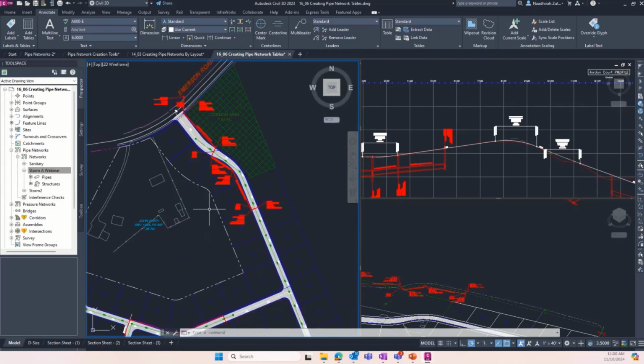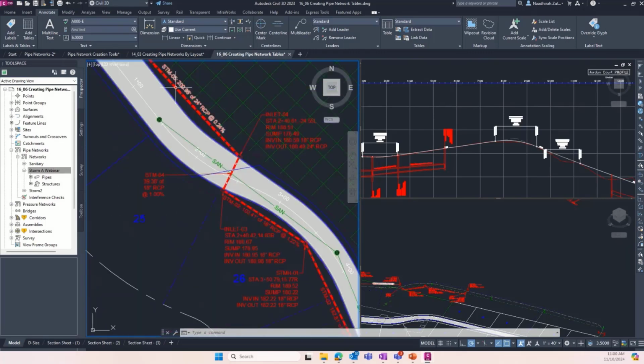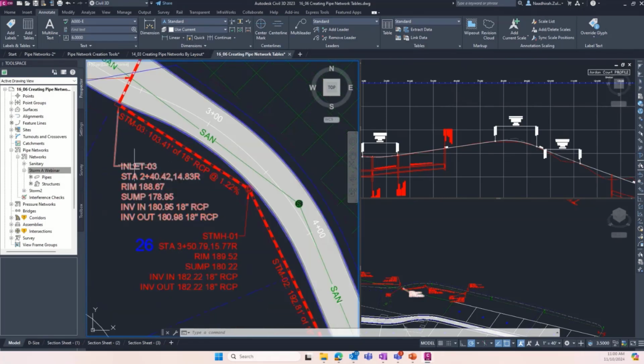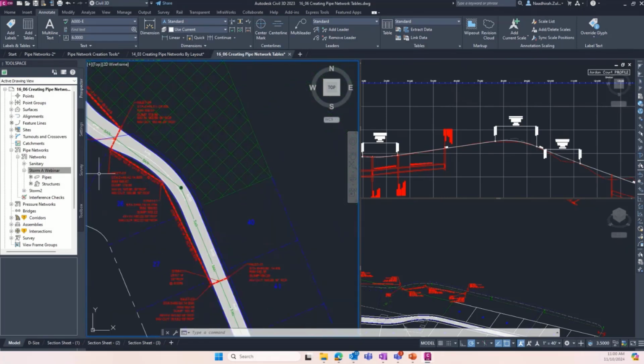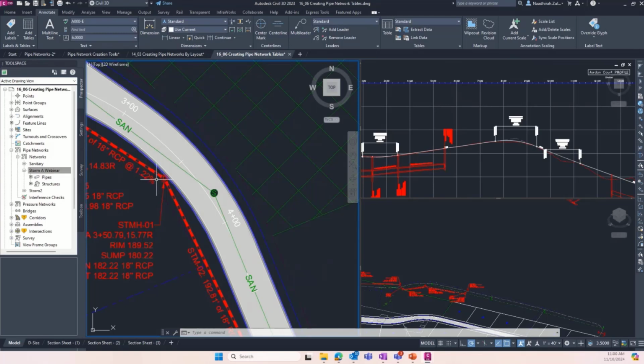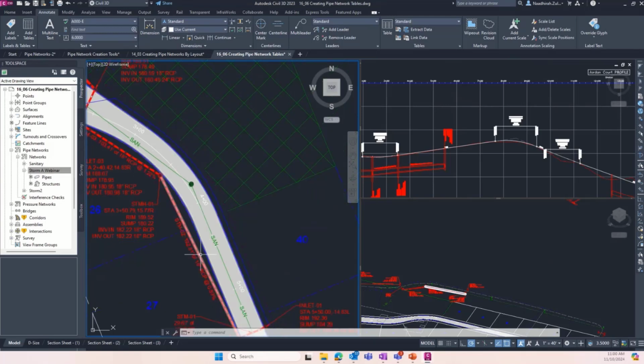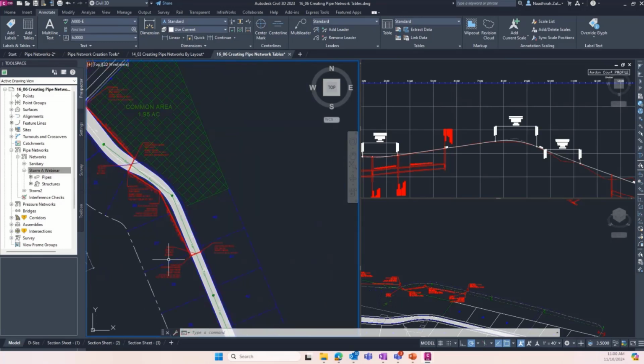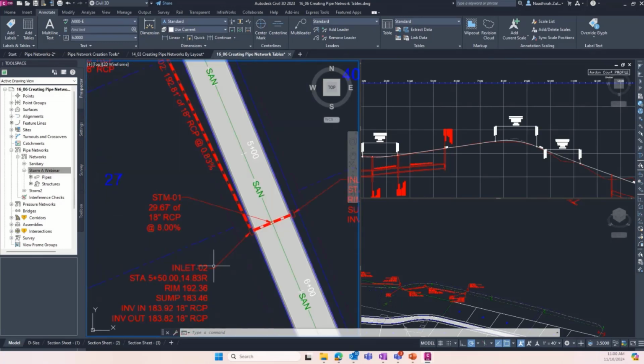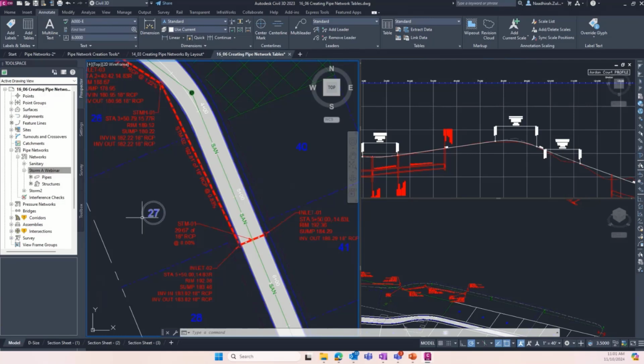Once you're done with the profile view, of course, these are the annotations that you can create when you draw the pipe networks. But what I wanted to show you is you can also export this information into a table.